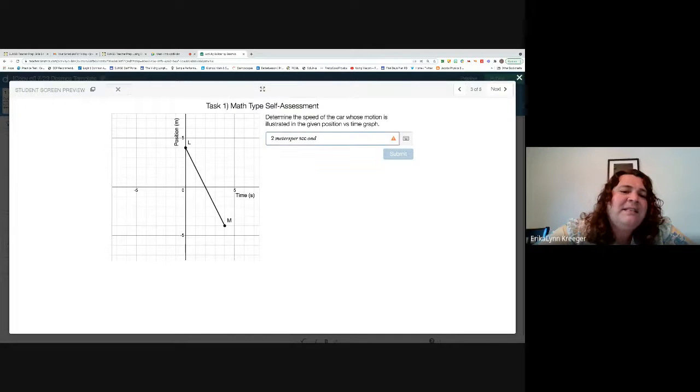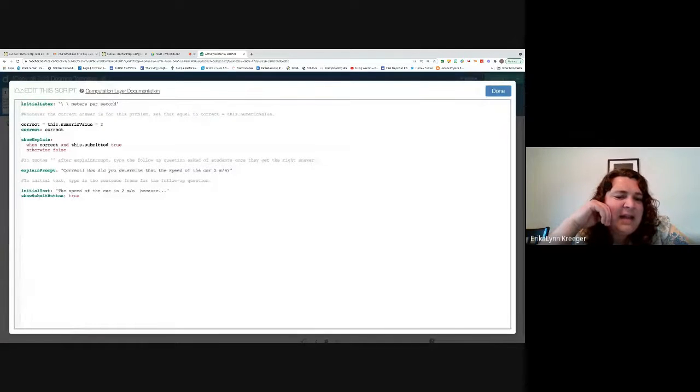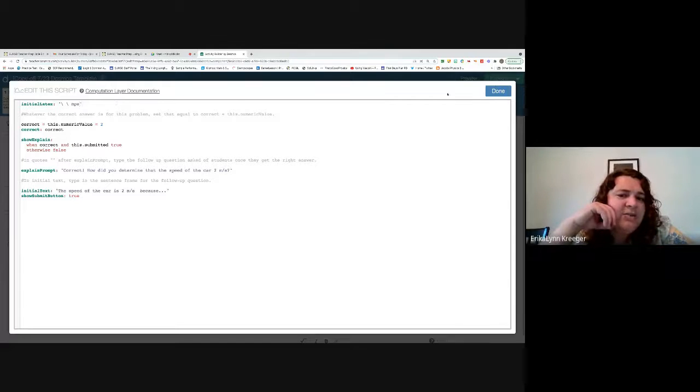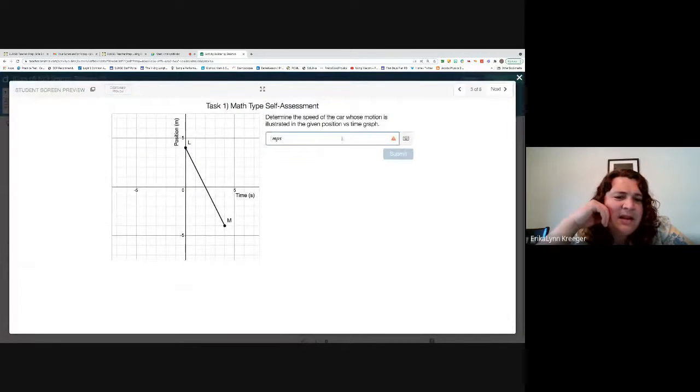Oh, no, because no, I know why. Because it thinks that SEC is the secant function. So here's what I would do. I would type in MPS. Would that be an acceptable acronym? Yeah, if I can tell the students what it means, and that'll be fine. Okay. Yeah, so I would try MPS because that should work. It's functionally the same as unit. So if you go to preview and then, yep, there we go.